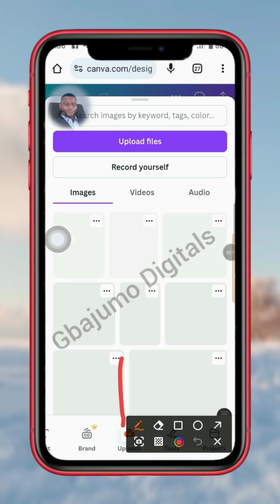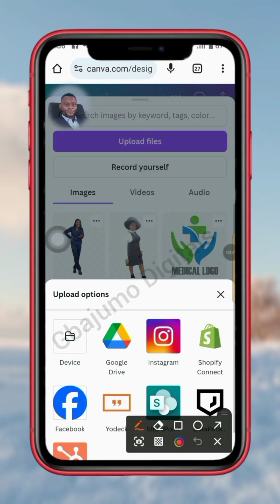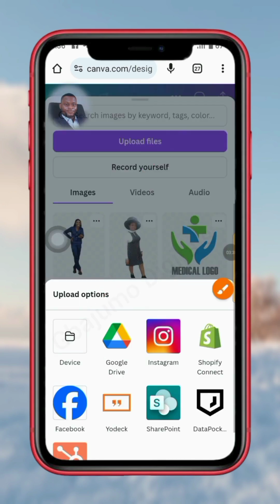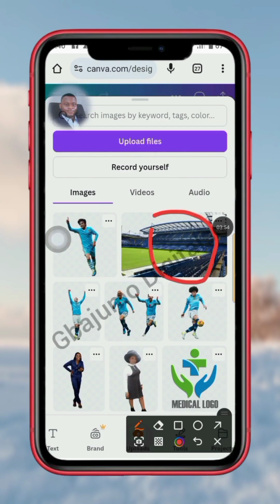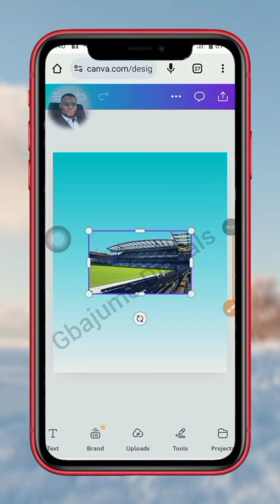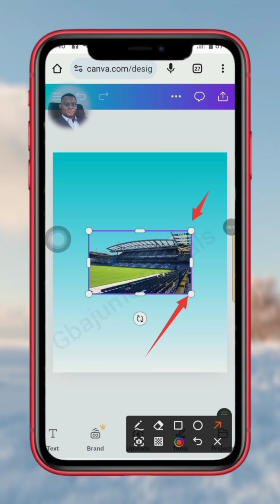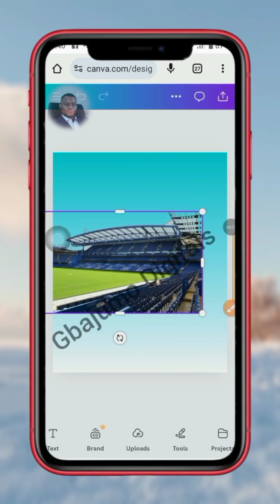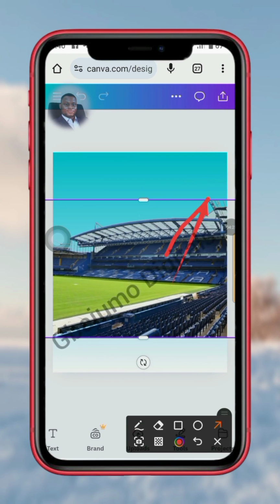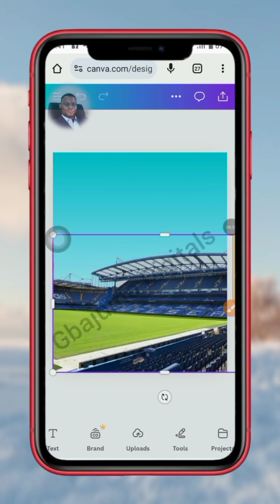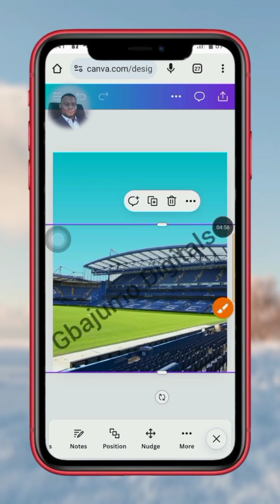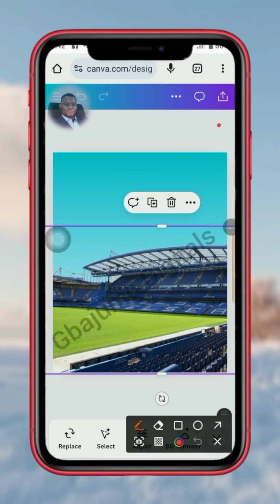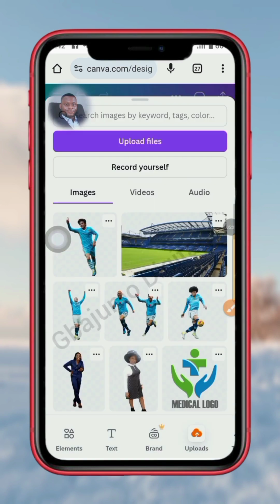So once you are done removing the background, upload everything. You can click on upload, click on device, and import everything into Canva. Now you can see that I've clicked everything. Then I'm importing everything to Canva. Now everything is there. Now I want the field, so you enlarge it very well. Those edges are the places you enlarge. That other one is for cropping. So edges you use to enlarge. Make sure that the end that I pointed is inside the hand. Now use nudge to make it come down so that everything will work. I use nudge so that I won't make mistakes.